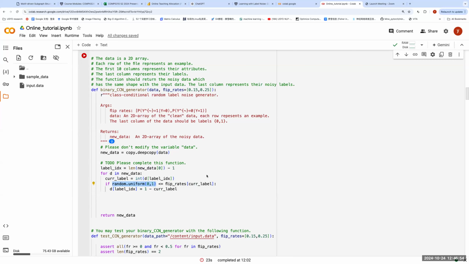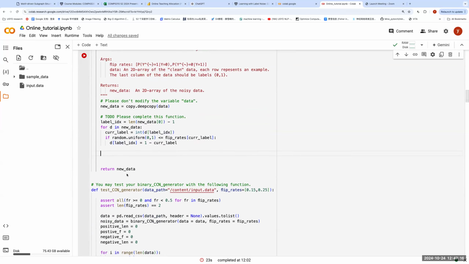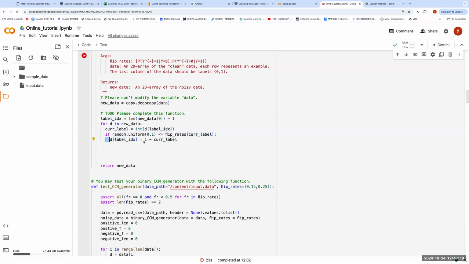This will generate a number between 0 and 1, and we compare it with our flip rate. This is the decision rule for when we need to flip our label into a new label, like 1 minus the current label.